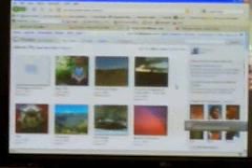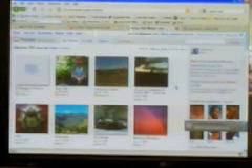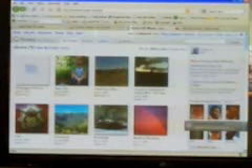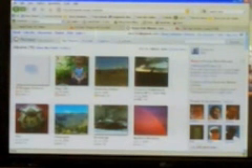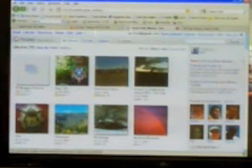I'm showing you my life here. Private photos in public. This is my own personal account. When you upload some photos, it'll ask you if you want to make it private or public. Of course, I have my public side, and I have my private side with my little girl.